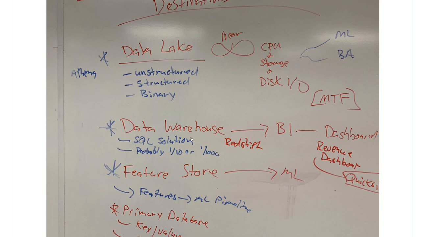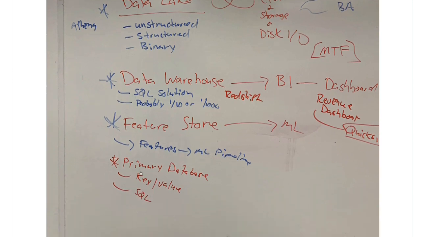Another destination could be a data warehouse. So this could be a column-based database like Redshift, and you could build BI dashboards on top using things like Tableau or QuickSight. There's also a feature store. And so a feature store allows you to build machine learning pipelines very easily on these technologies. And then there's also maybe a database, just a regular SQL database, or even a key value database like DynamoDB or MongoDB, where you can maybe do things with customer data. So those are just a few things to consider when you're building a data pipeline from scratch.